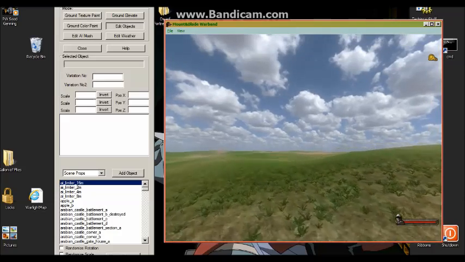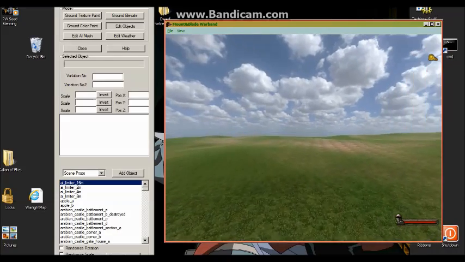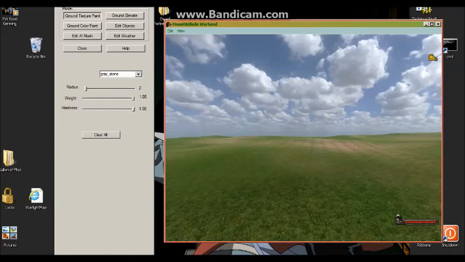This is basically the same as spectator mode in Warband multiplayer, but it's different because you have this edit window on the left side of the screen, which has various tools that you can use to change the map to be how you want it to be. I will go over the modes one by one. The first mode, Ground Texture Paint, is very simple.